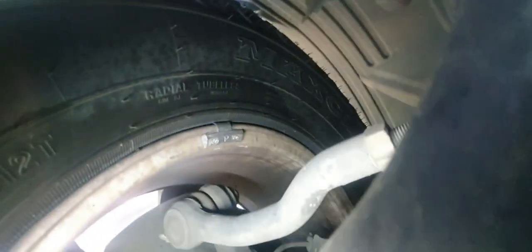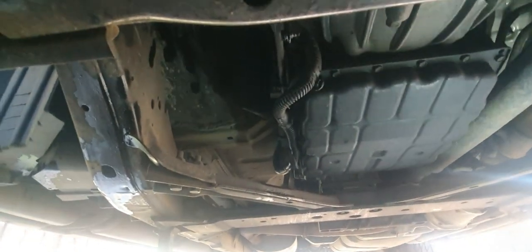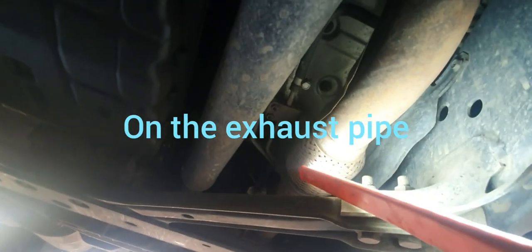All right, and the same on this side, power steering rack and boot. Have a look at that. And as we move back, let's move some stuff out of the way. Be careful as we drop the tool in the oil. There's oil splashed everywhere. Where's my light? Sorry, it's a little bit difficult to see. We're looking for any black around any of the exhaust leaks, especially on the flex part of the exhaust. Just if we've got any exhaust leaks.